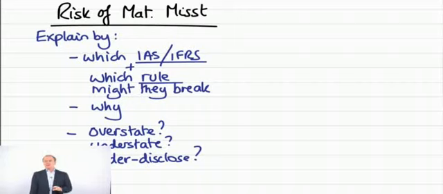The only way that you can really screw this up, let me change that, the only two ways that this can go wrong are, number one, you don't know enough about the accounting rules to know what the mistakes might be. Well, I can't do much about that. If you don't know your accounting rules, you need to know them by December the 1st. Or secondly, you spot the accounting issue, but you don't explain it in the way I've just put up on the screen. You do something else.